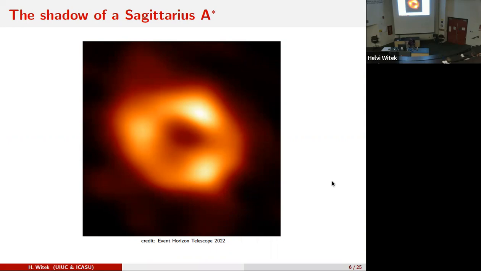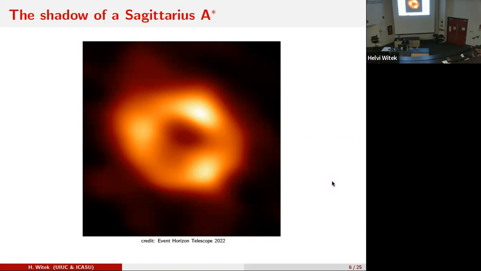Now, what we are seeing here is the following. We have our black hole, and we have an accretion disk around the black hole, but because the gravitational field is very strong, the space-time around the black hole is curved, and light rays follow this curvature of space-time. So instead of just going straight away, these light rays are bent due to the curvature from the black hole. This is what we're seeing here, and this is why we are seeing such a ring.